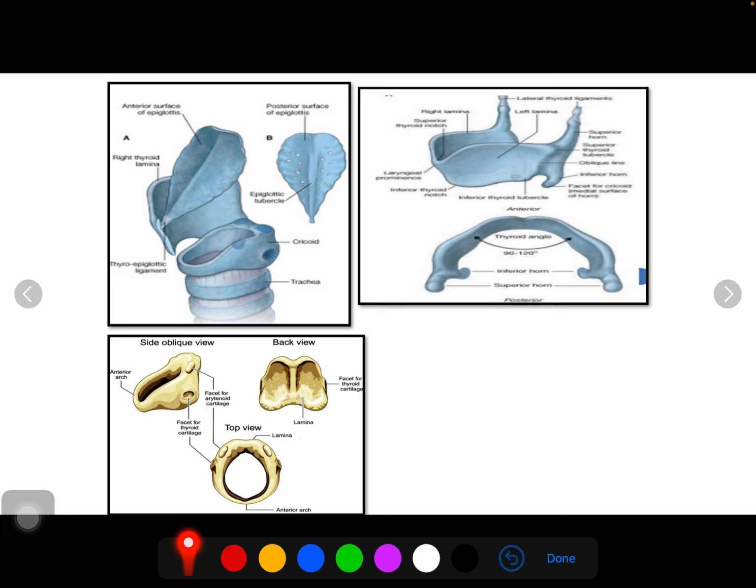The cricoid cartilage presents some unique features. The arch of the cricoid cartilage is felt in the midline below the thyroid cartilage, and its lower margin corresponds to the 6th cervical vertebra. At the lower margin of the cricoid cartilage, the pharynx ends and the esophagus begins, and the larynx ends and the trachea begins.